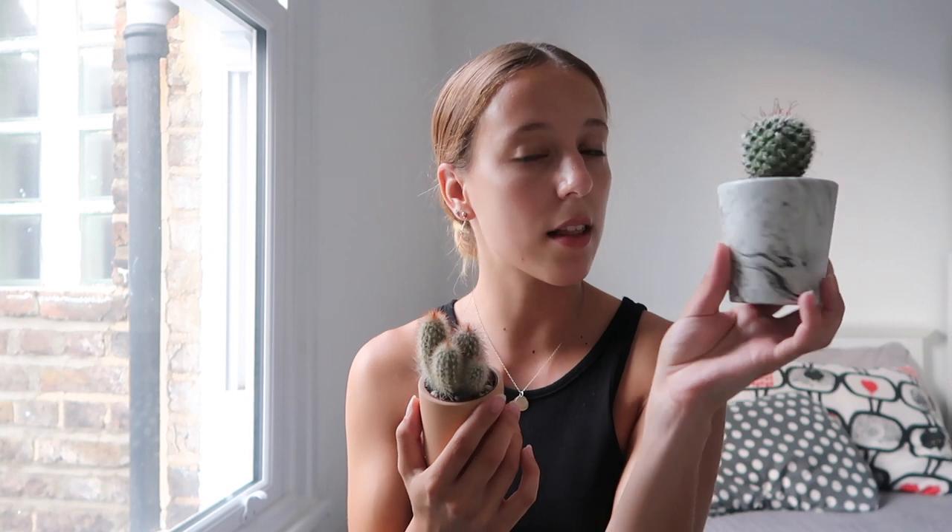These little pots are from Urban Outfitters — I got them last year. I popped into Urban Outfitters the other day and they still have this one. Look how adorable these are, they have googly eyes! So that's all the bits and bobs of shopping I've been doing — all moved in. I'll probably buy some more bits but I didn't want to buy everything at once. I love my little boxes and they make me happy — putting it all away now, see you another time, bye!